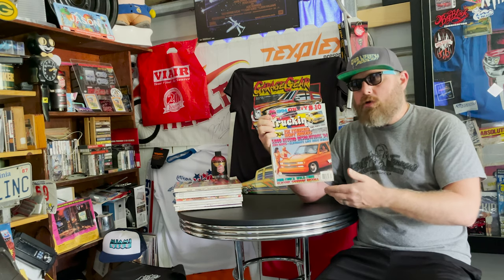Obviously California — they've got year-round awesome weather. My guess is you've got some ladies on here. Tiffany and Brooke actually made it on the cover. We'll obviously dive into the feature itself. You kind of have this atmosphere of summertime, so my assumption is that this was the April issue. Typically show coverage took about six months or so to appear, but if this was set up early 94, they turned it around quick and made it onto the cover of the April 94 issue.